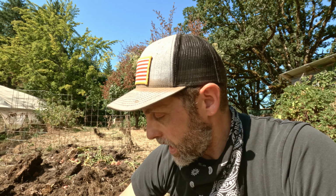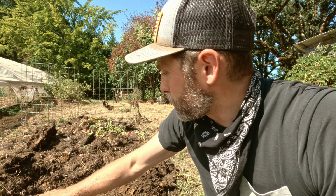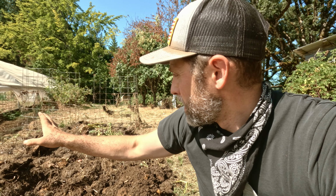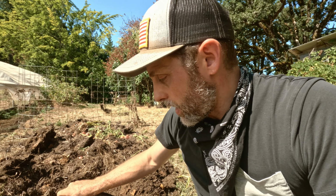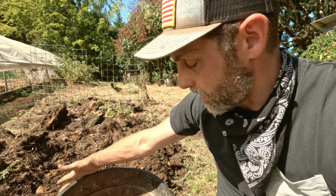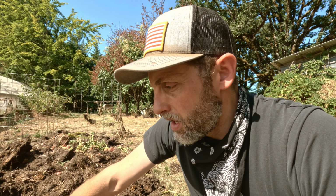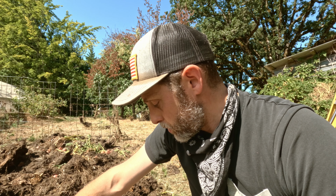But I'm not let down about this because this was way easier to harvest and to do than the rows. Now, to give you an idea, we got half of one of these from those two. My beds gave me 3.5 of these. I don't think I got an amazing yield, but it wasn't super hard. And I think with a little bit of tweaking, we can get an amazing yield like other folks have done.